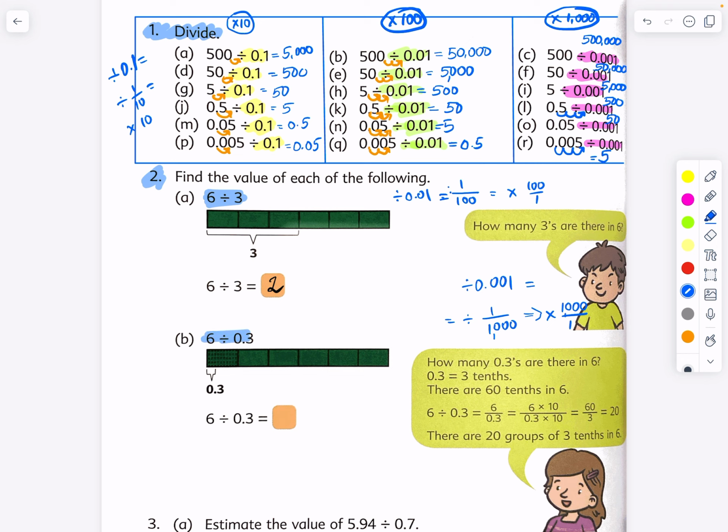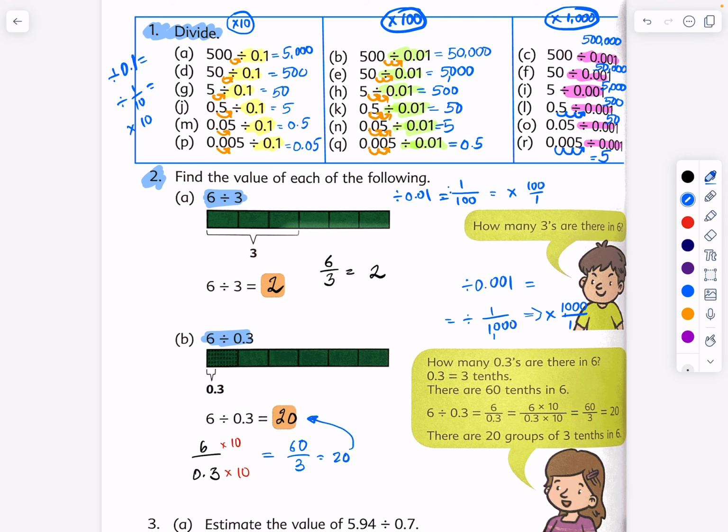How many times 3/10 goes into 6? Well, 3 went into 6 2 times. 3/10 must go into 6 10 times more. So it is 20. Now again, let me represent another point of view. We can say 6 divided by 3 as a fraction, and we can simplify it as 2. Or we can write it like this, 6 divided by 0.3 as a fraction. Of course, we never like decimals in the denominator, so we must come up with an equivalent fraction. And look what we have. The equivalent is 60 divided by 3, which is 20.